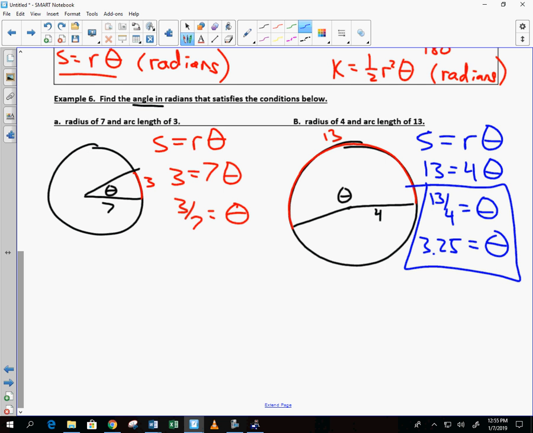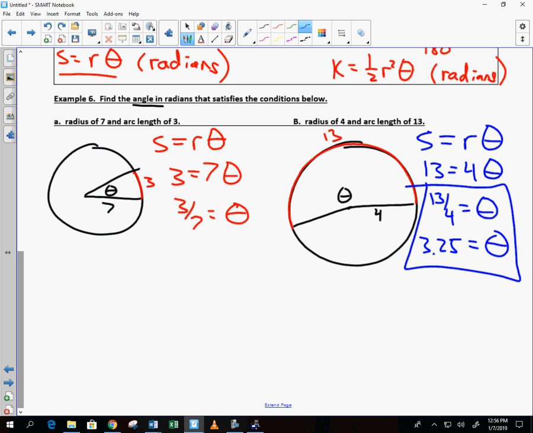You can have theta is 13 over 4 or 3.25. I just want you to understand this problem and the way I've expressed it. Notice how I drew the arc to be more than 180 degrees. Does anybody know how I knew to draw it more than 180 degrees? 180 degrees is how many radians? 180 is the same as pi, 3.14. We came up with more than 3.14, so it's slightly more than half a circle.